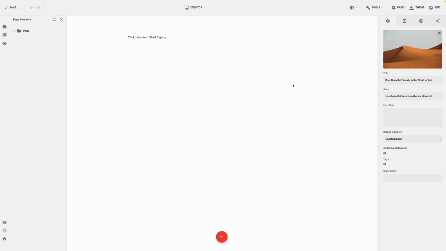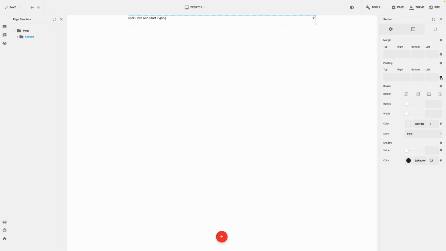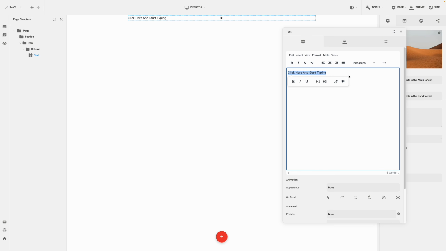The blog post editor is based on the standard Gridbox builder, the same one used for creating regular pages with a structure of sections, rows, columns, and plugins. Everything works in a familiar way. To edit an element, simply click on it and adjust it in the Settings panel. Each element comes with a full set of customization options, giving you a high level of flexibility. For more convenient text editing, you can also detach the Settings panel from the sidebar and work more comfortably while editing content.